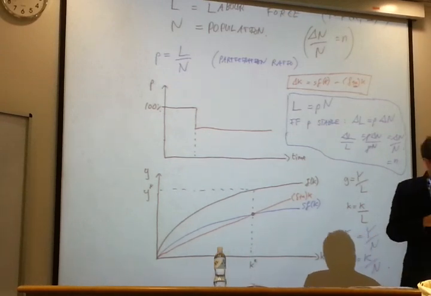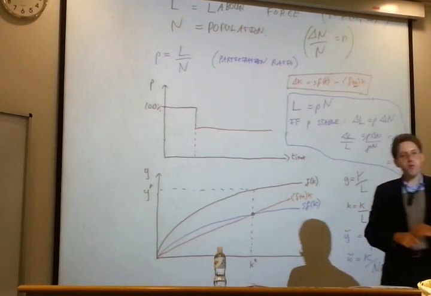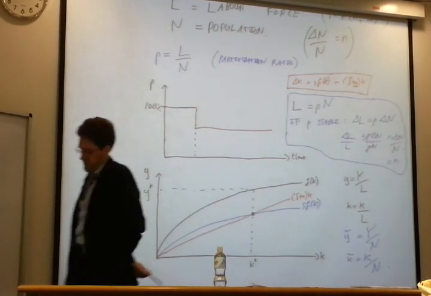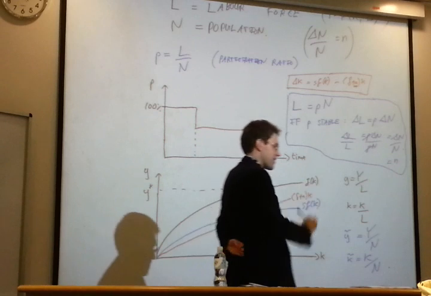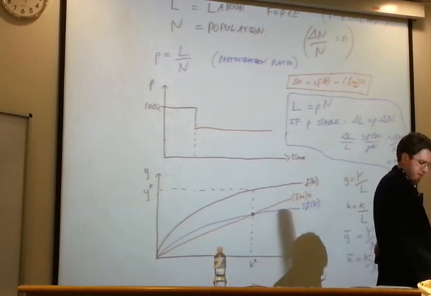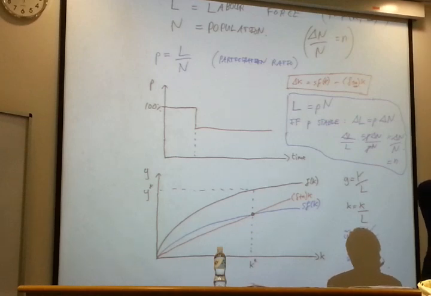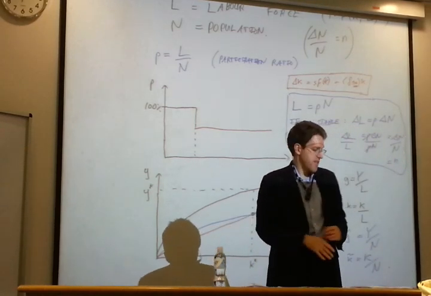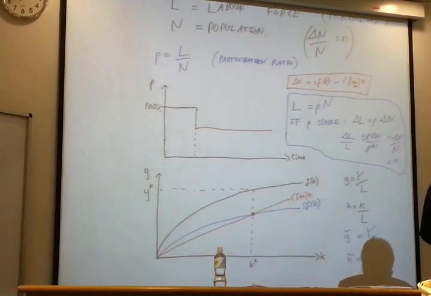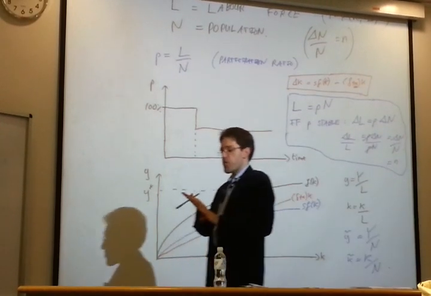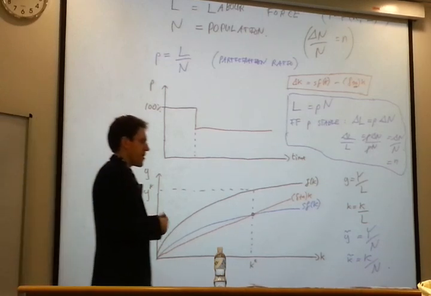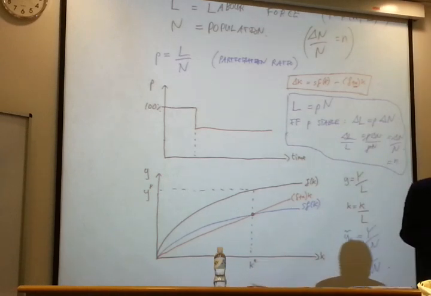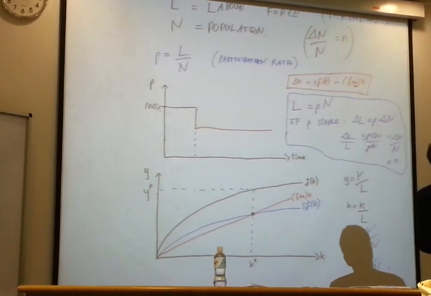So, let's see how we can use this diagram to answer the question. Do we change the steady state? Do we change the saving line? No. Do we change the depreciation line? Do we change the delta? Do we change the growth rate of the population? Do we change this N? Do we change the steady state? So, in terms of capital per worker and output per worker, the economy should have the same steady state post-reform as it did before the reform. Does that mean that nothing happens?